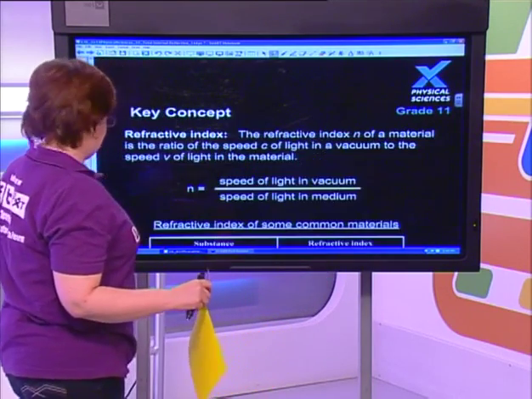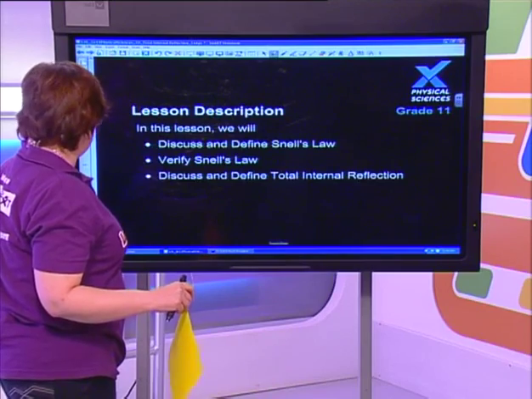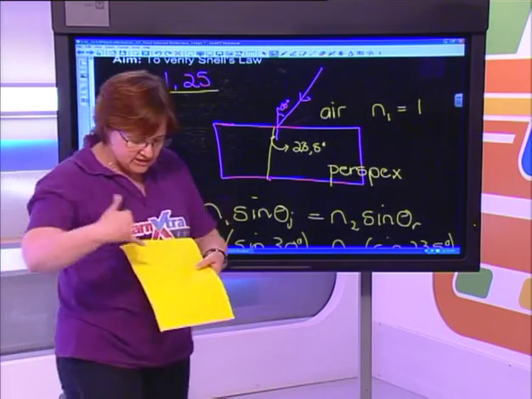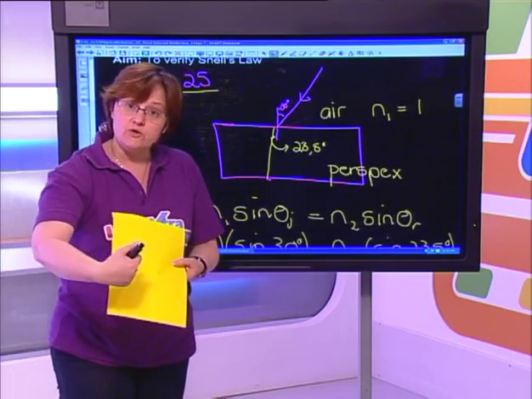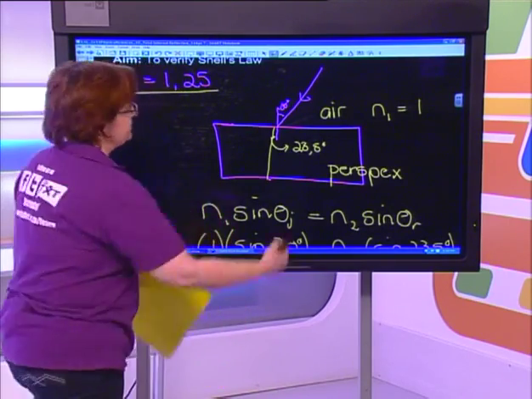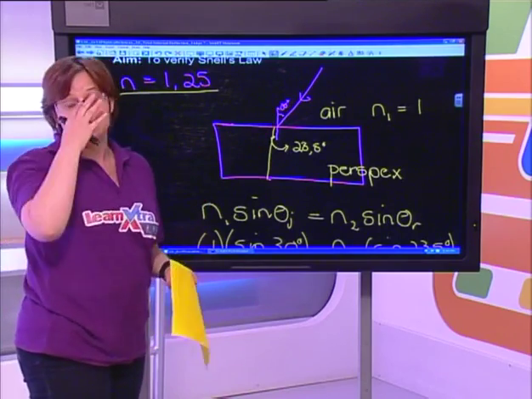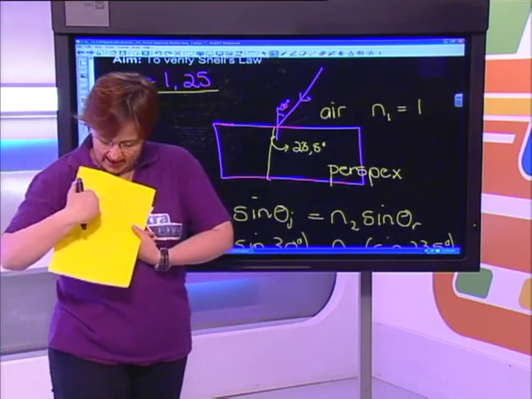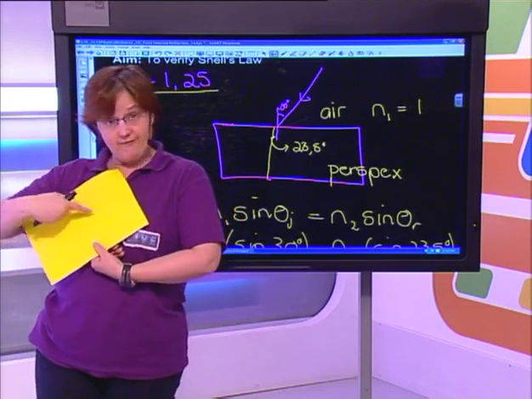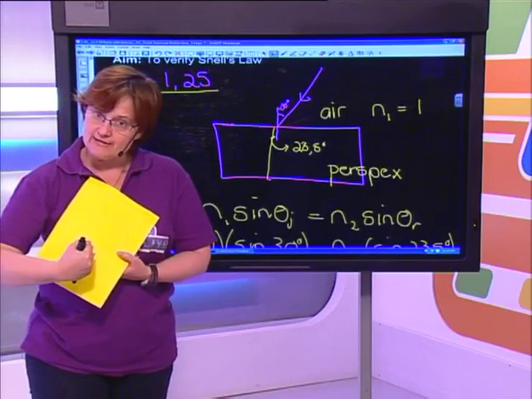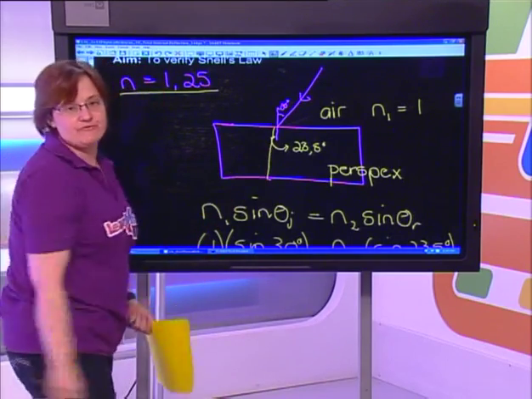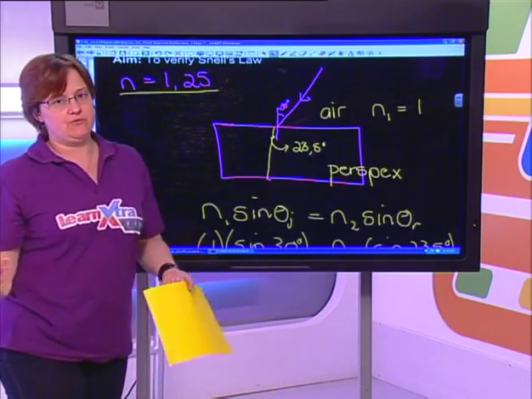So when I did the experiment, and I looked at verifying Snell's law, which is what we did here, I measured the 30 degrees because I wanted to know what the angle of incidence was, and I wanted to make sure I got it at 30 degrees. So it made it, because you need to know where we're starting from. And then I actually have, and Pumi can verify it, really is there, I promise. Yes. Okay, I found the refracted ray, so I found where it went, and then I measured that angle of refraction. So that's where the 23.5 comes from.